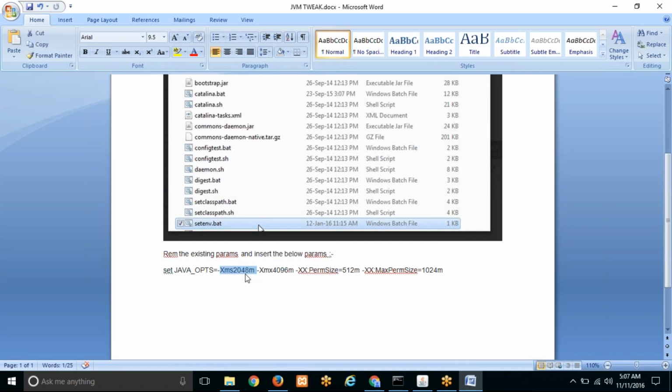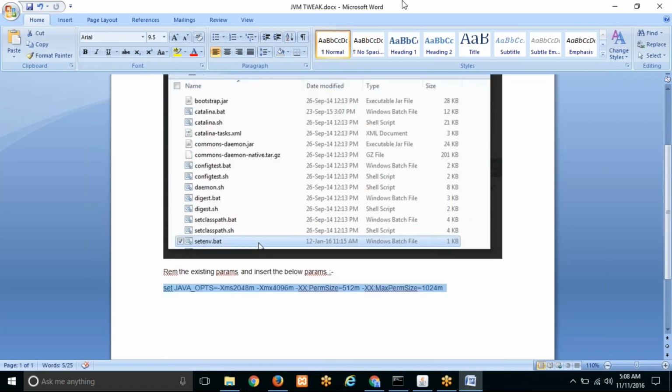By default, I think it will be only 2048, which is 2 GB, 2048 megabytes. Now we say that it goes from 2048 all the way up to 4096. You just need to open this file and REM the existing parameters, REM is like a comment, and then you allocate this. This is the only line that you have to put inside that setenv.bat. I will share this document with you guys in a bit.